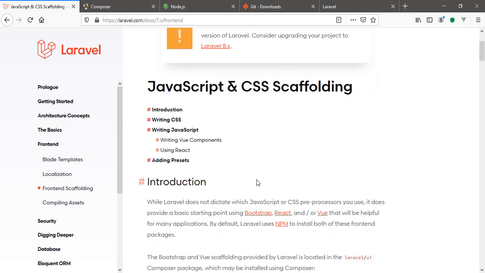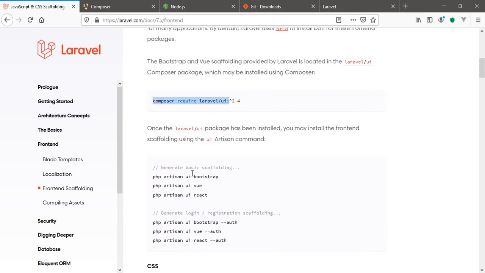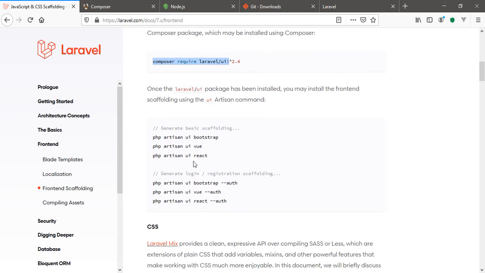And on the front end scaffolding, we normally do the composer require. This one if you require a specific version and above. But you can just run composer require laravel/ui if you are using version 7 point something. Now after doing that, you also scaffold Bootstrap, Vue and React using the Laravel UI.